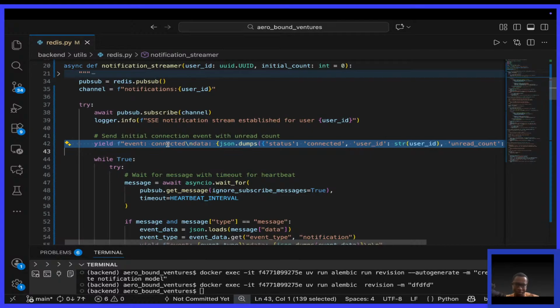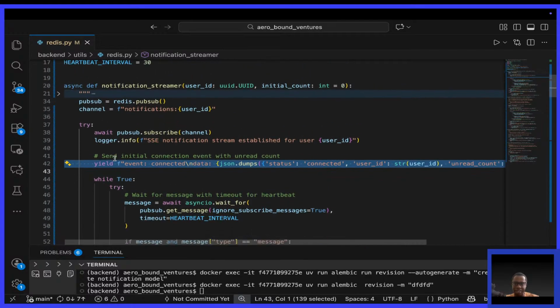Now, look at this. I'm going to explain this. Remember, this is an async generator, that is why we have the yield statement. It is an async generator, and there are two pieces of data. They are separated by this new line delimiter here, the backslash n. The first piece of data is called the event. So this is to specify an event type connected, whose value is connecting, saying that things are now working. You have successfully connected to the server sent event.